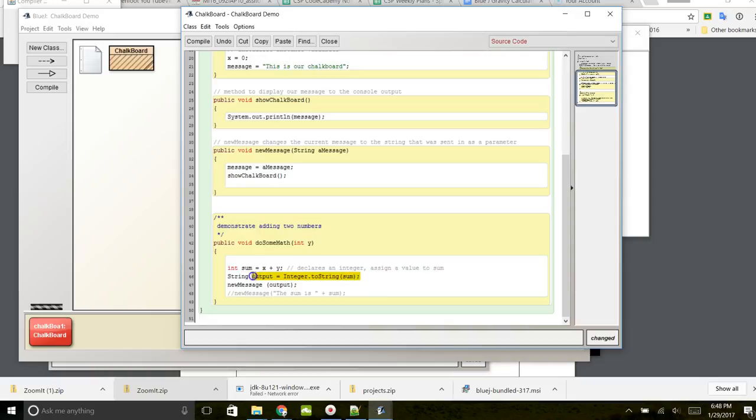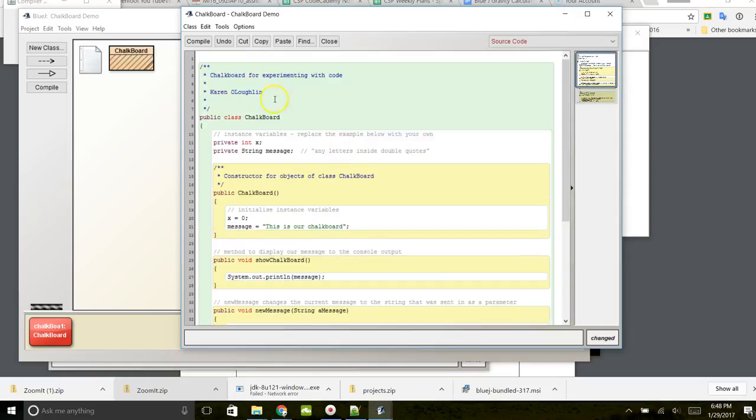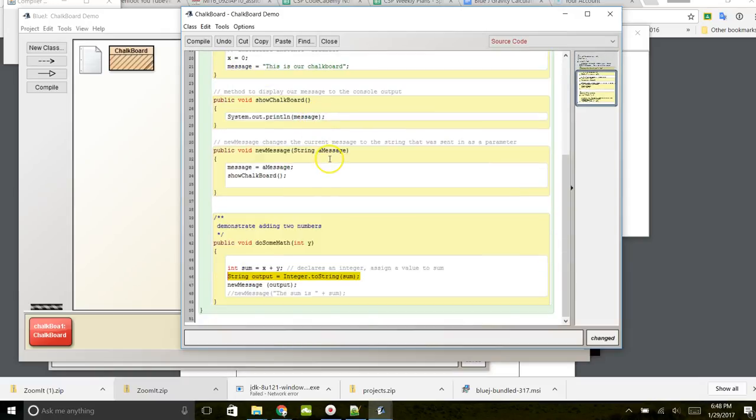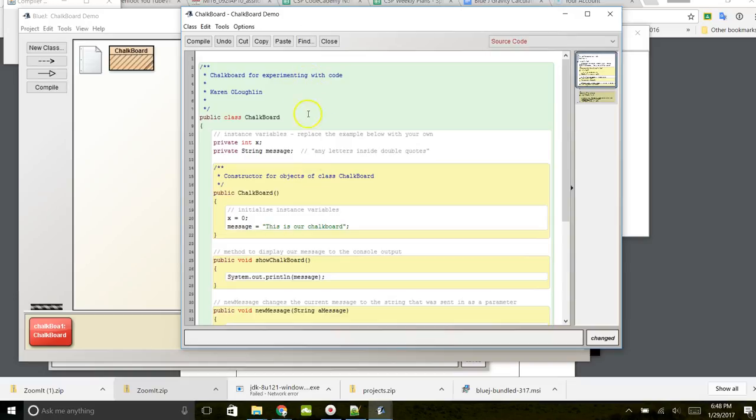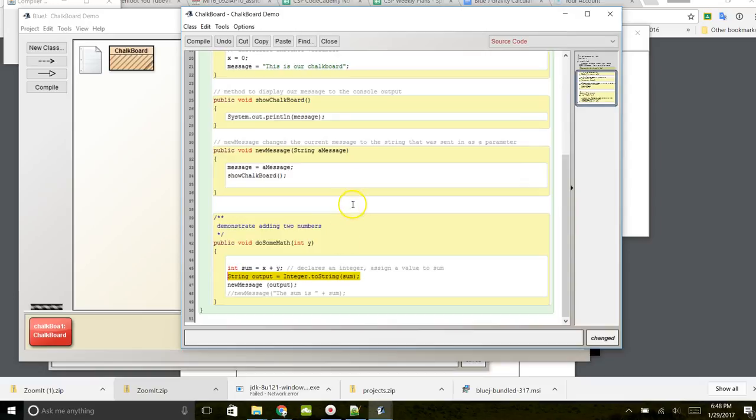There's other ways that you can do some converting. For example, you might have to convert not just integers, but that would be something to deal with later. So this tutorial should have showed you how to do a little bit of math along with our chalkboard example. And our next example is going to show you another way that you could basically do the same thing we just did here, but without using all of the built-in methods and the constructors like we have here. So tune in next time to see using a main method in order to run our programs.